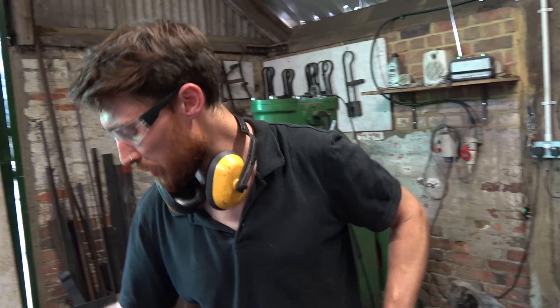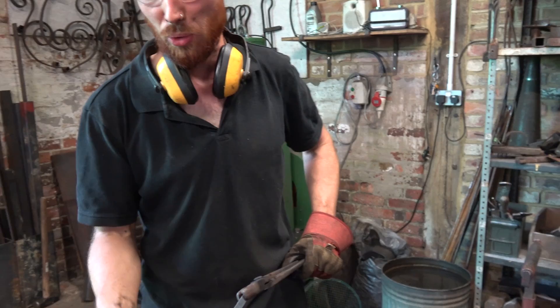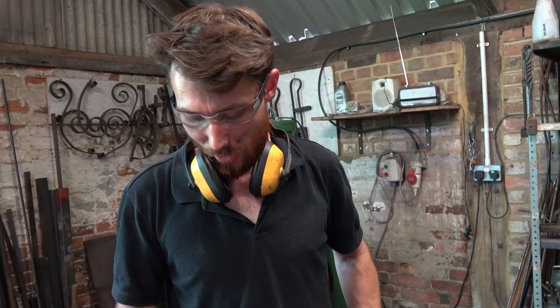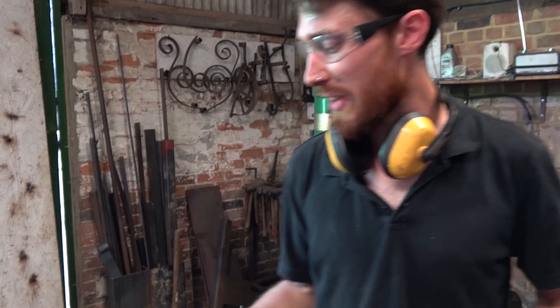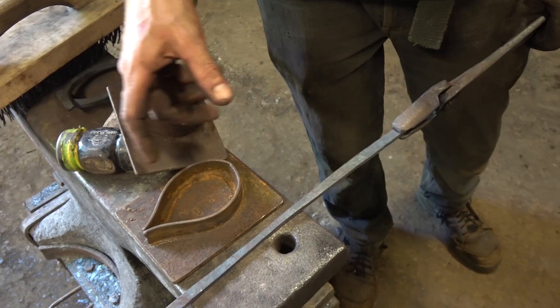I sort of leave a bit of meat in the bar here, because when I pull it around and hammer it over on the anvil it's going to taper on itself a bit - if I take it down too thin now it won't have enough mass to work itself down. I have fire welded them together at the ends before, but it doesn't really need it. At the end of the day you're aiming at an organic shape - you're trying to get something that isn't totally symmetrical because nature isn't. Once I've got it in that V shape, I've got a couple of different size jigs - originally made for a rose-themed gate where I had quite a lot of leaves to do. I form it around these depending on which size.